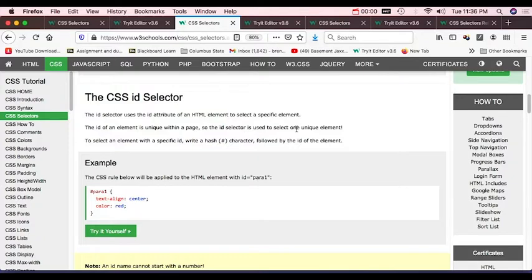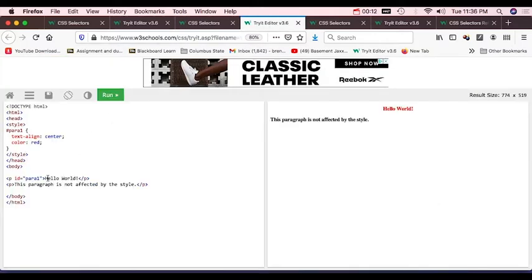So the next selector we'll look at is the ID selector. So the ID selector uses the ID attribute of an HTML element to select a specific element. So let's take a look at this on the HTML. So our P tag, we've added a specific tag here.